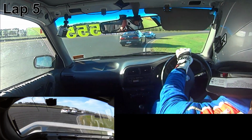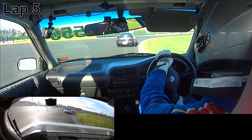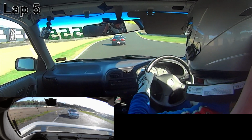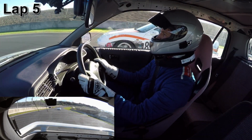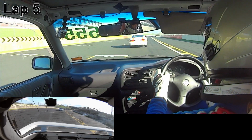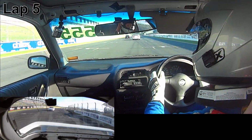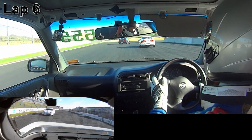Cal making up a lot of the ground. He lost under power there as he brakes deeper than the cars he's following. There's a slightly more comfortable lead over Bertram, but that gets eaten up just so fast. And Bertram with a very good run out of the sweeper, and Cal with a pretty awesome shift there. Loses some pace and loses the place as well into turn 1.